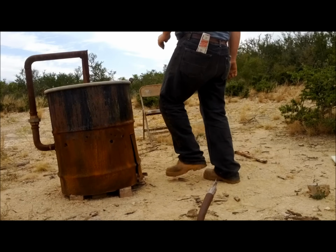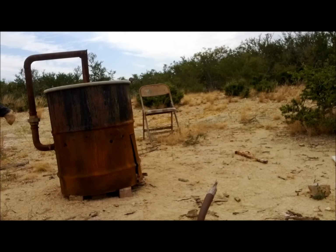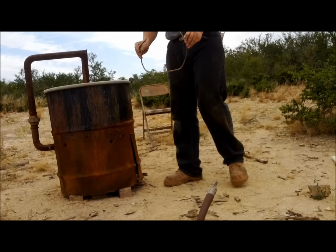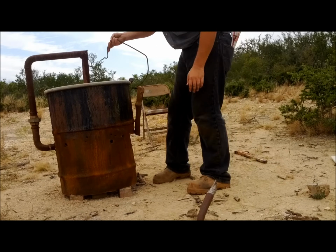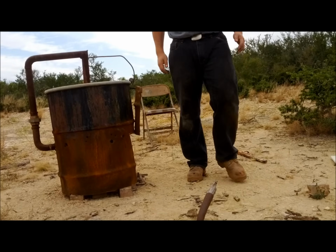Alright. Okay, I wish I could attribute this to precision engineering, but this just happens to be a piece of wire, which is exactly the right length and shape to do that and keep my fire pot open.